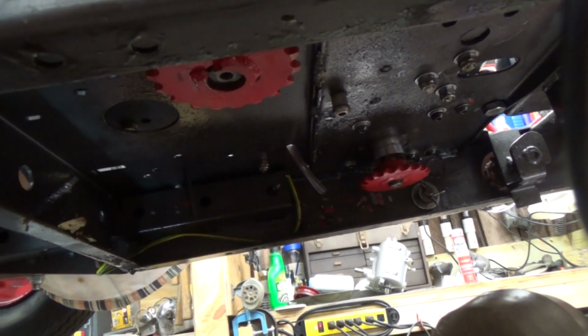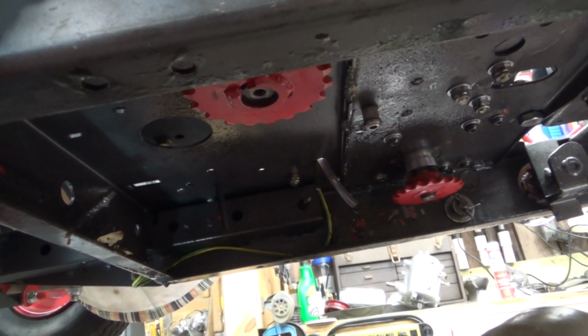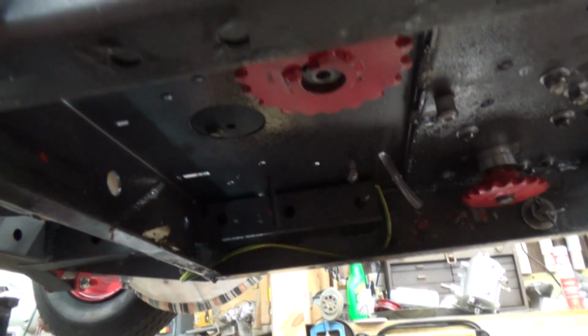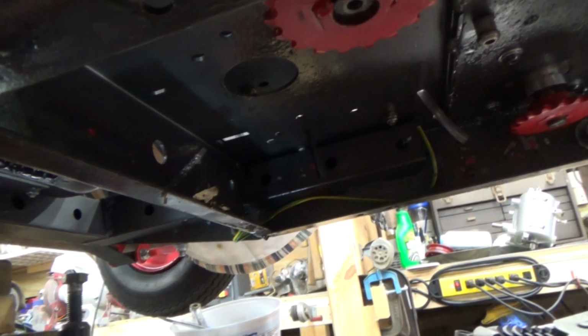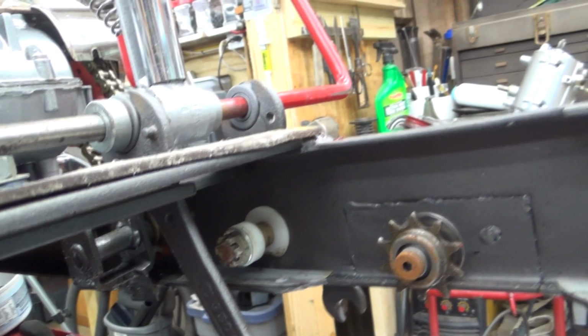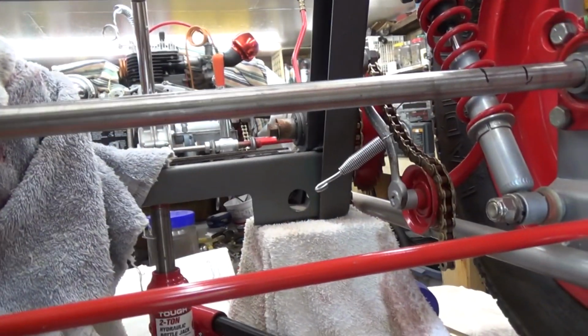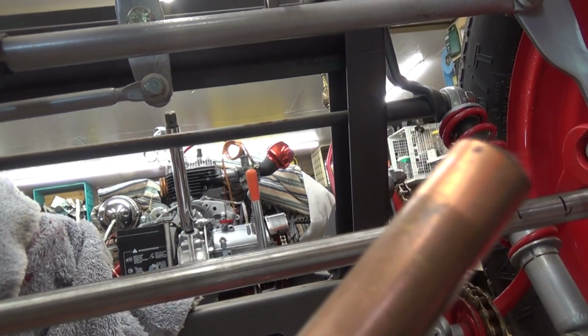So I need to get this gear right here, get that one so it'll slide up on the shaft a little bit further. You can see it doesn't come all the way down. And then I gotta come up with an idler for the chain. But then the next step is to hook all of this up in here and hook all of my chains all the way to the back.